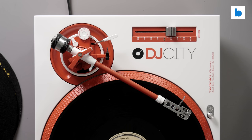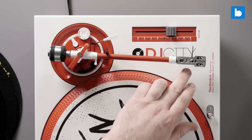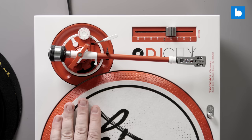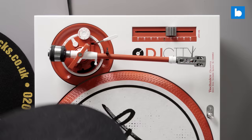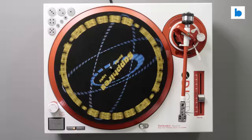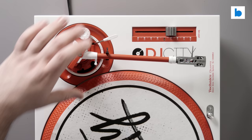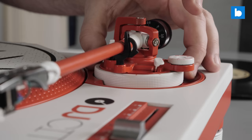If you're using very thin slip mats like these DJ City ones, which are basically paper-thin, or butter rugs, then on a 1200 you're generally going to want to slam the arm height to zero — you're using a low-profile cartridge like a 44-7 with a very thin slip mat. Whereas if you're using an older felt slip mat like these old Bedrock ones, these are like three or four millimeters thick. I have an old dex.co.uk one that's getting on for five millimeters thick. That will impact where the arm height needs to go. To adjust the arm height, unlock the tonearm ring.